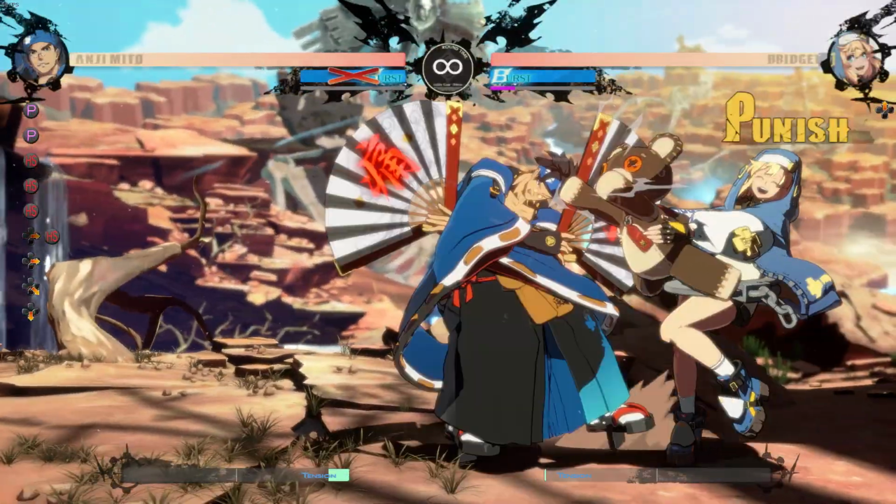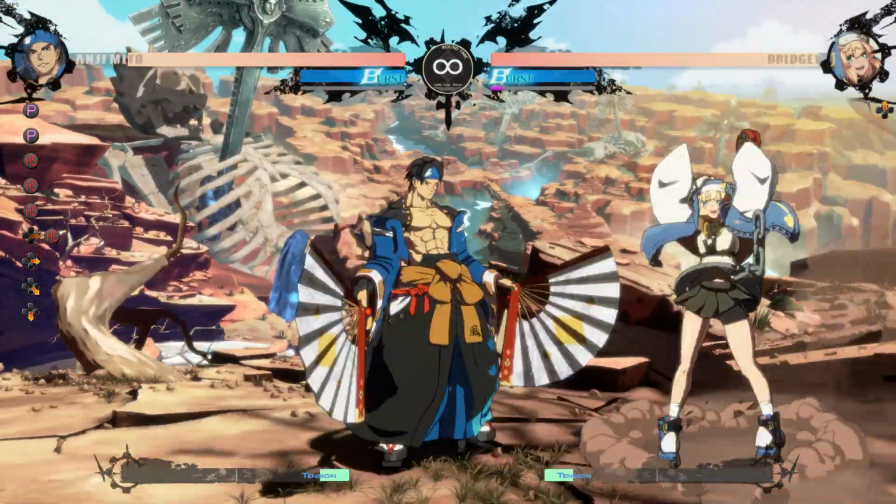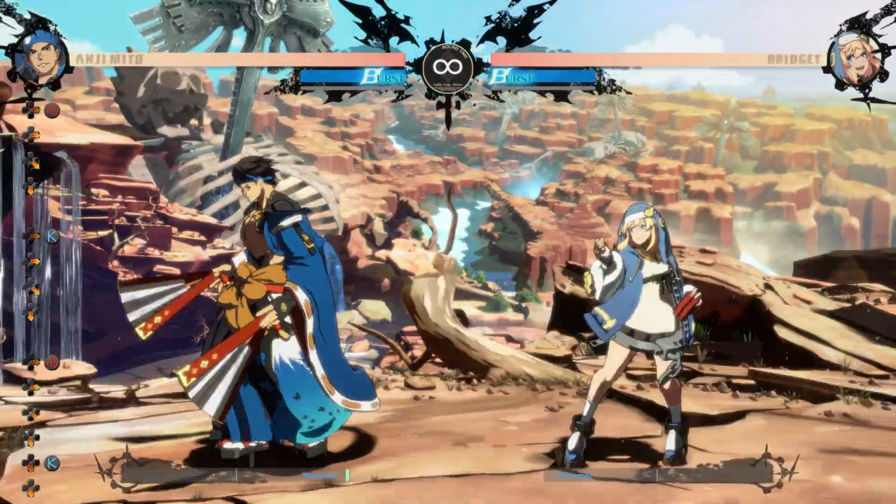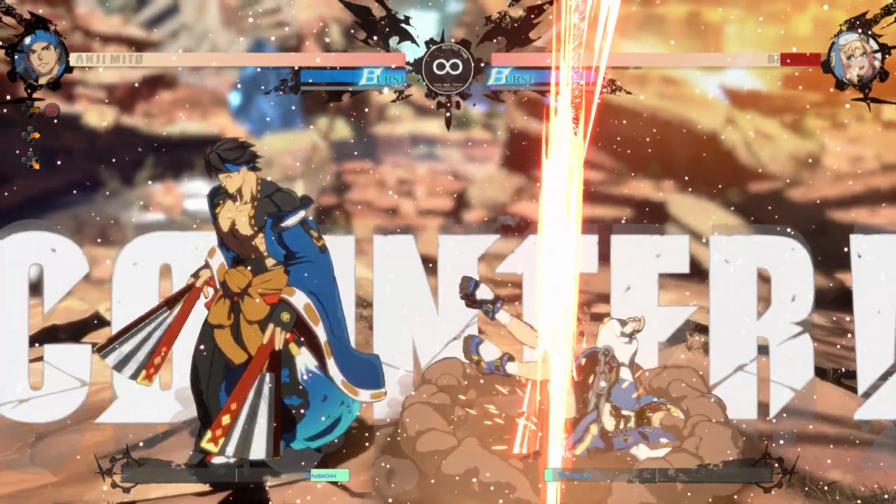Also, if they air block the Fujin overhead, then they can throw you out of your next button, so be careful. The Fujin hop is basically only used for throwing or throw baiting, but it is the most vulnerable of them all, so be careful.